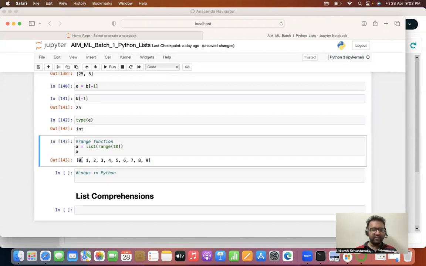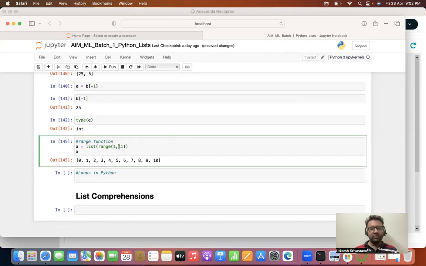It will start from 0, and 10 will get excluded. Similarly, we can experiment with 9. You can see 9 got excluded. We can experiment with 11. See, 11 got excluded. Till 10 has been included.